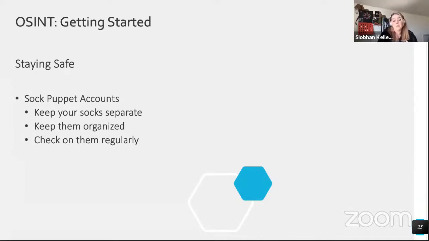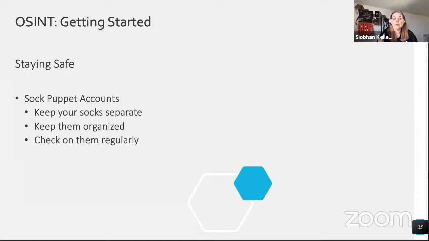When you create your sock, you'll need to generate a name and a picture. This Person Does Not Exist is a great site for a fake picture, but edit it slightly because all of them have the same tell — a dead stare — and if someone's looking for a sock they'll notice right away. You can also use a fake name generator. Think about the types of targets you'll be going after: if looking for missing children, use a sock with a matching age range, like a 16 or 17-year-old profile. The accounts you follow should also align — a 19-year-old might follow BTS, but maybe not a 60-year-old male.